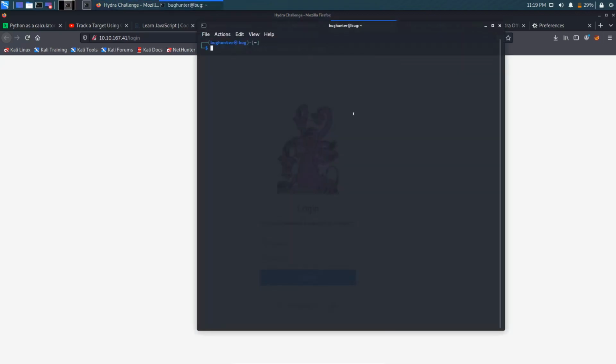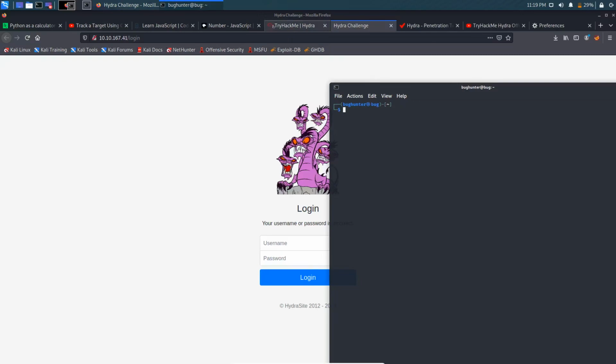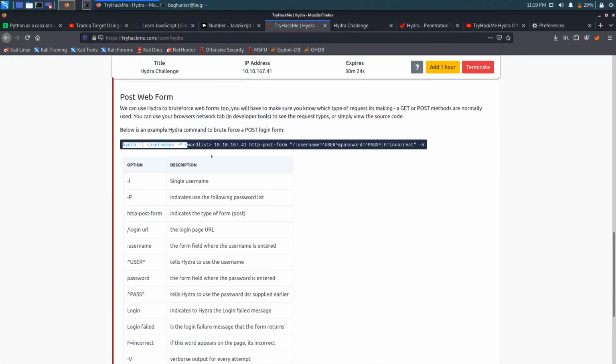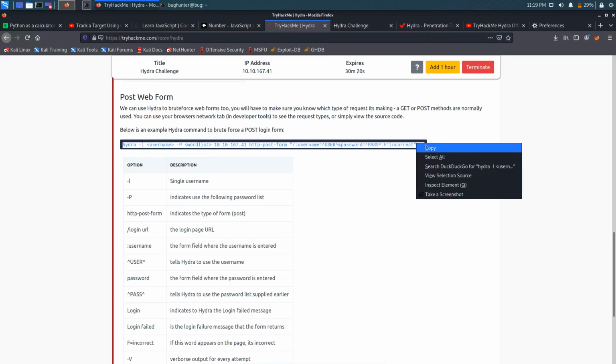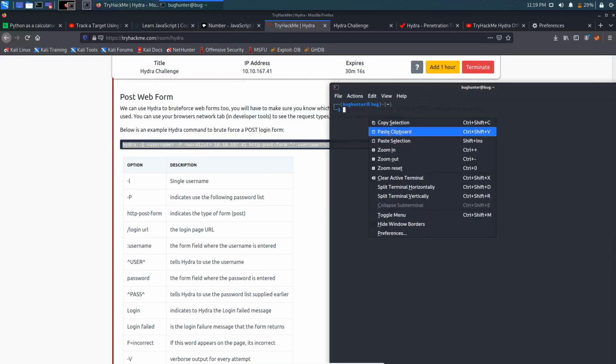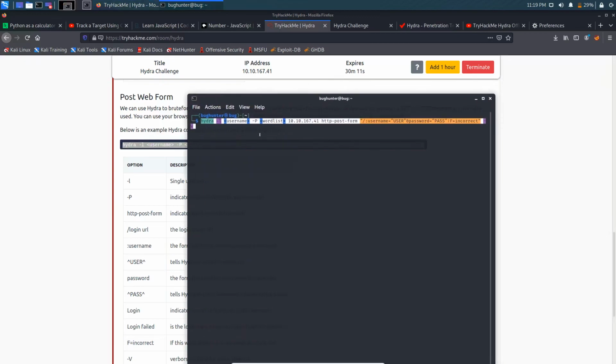Now we want to go over to Hydra or our terminal, and we can actually copy this syntax that is right here. So we can copy that and paste it into a terminal.